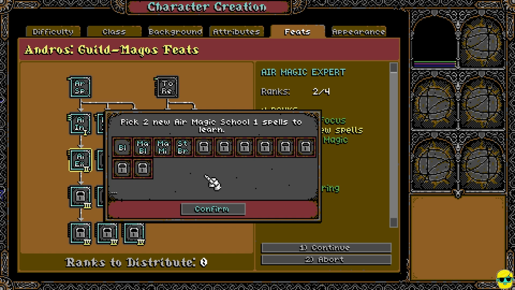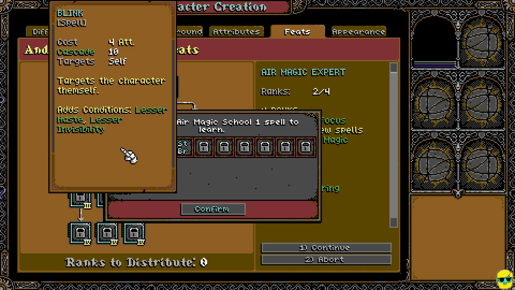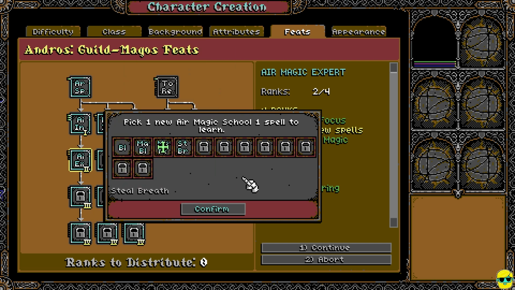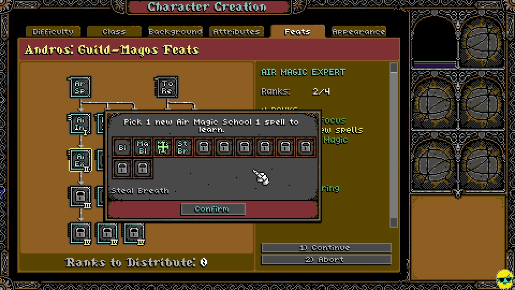Pick two new air magic school 1 spells to learn. So blink, blurring, magic missile, and steel breath. So magic missile, yes, and then blurring targets the character and makes you blurred. Blink gives you some sweet stuff. And then what is this? Steel breath is like silence, kind of, but it's better than that because it makes them fearful and disrupted. I'm going to take just some proactive.